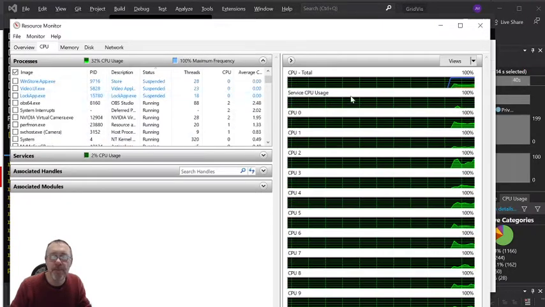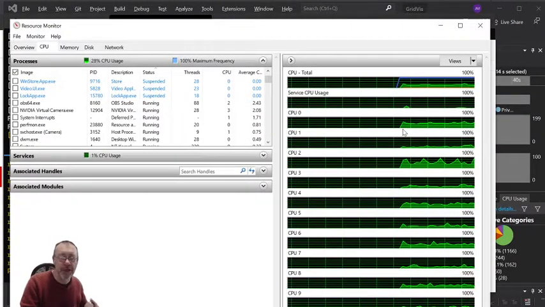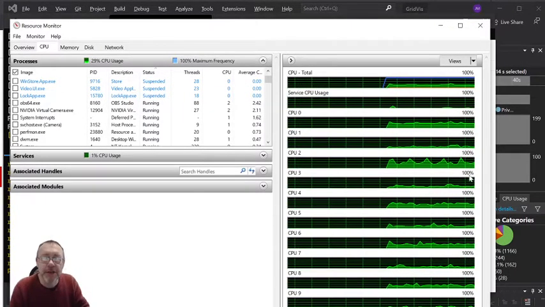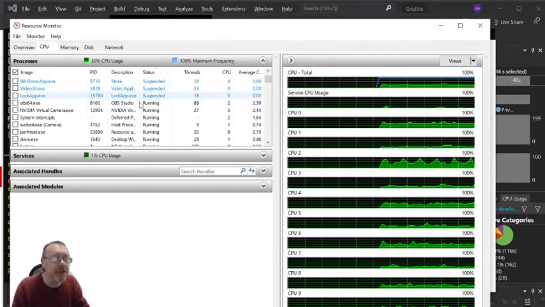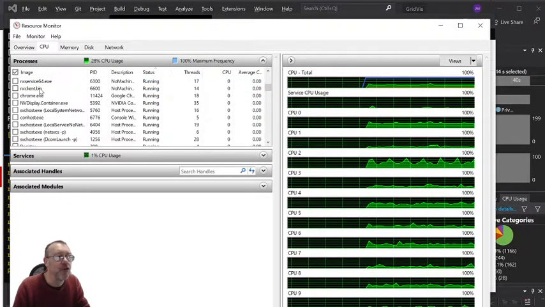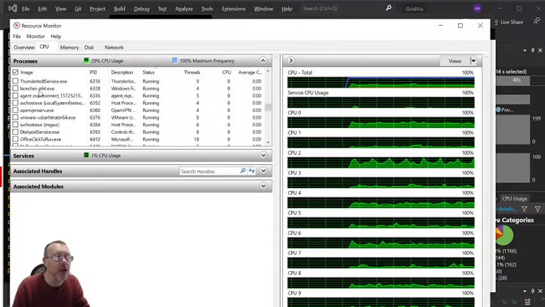If we open up our resource monitor and have a look and start filtering, what we'll see is that we're not really utilizing our CPU in any meaningful way. So you can see my CPUs are doing something, but most of these CPUs aren't particularly being tasked with doing too much. It's hard to tell because I'm recording a video as well, so other apps that I'm using at the moment are going to be using cores. But running this process, I would like to be able to see that my one app that is running here should be using all the cores and being a lot more efficient.